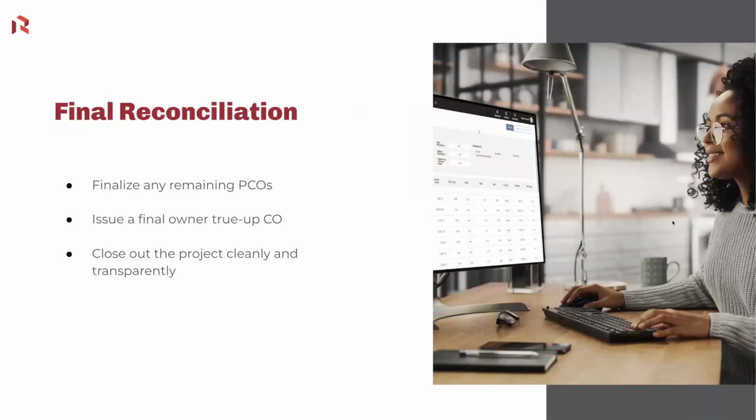Okay, and then finally, we'll have our final reconciliation. This will happen at the end of the project, and we're just finalizing all of our remaining PCOs and making sure that all of our cost items are aligning with everything, and doing our final additive or even deductive change orders based on what has actually occurred on the project. So, okay, I'm going to jump over to the RedTeam Go platform now.